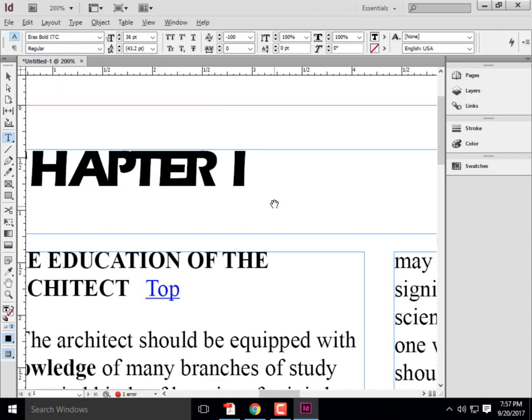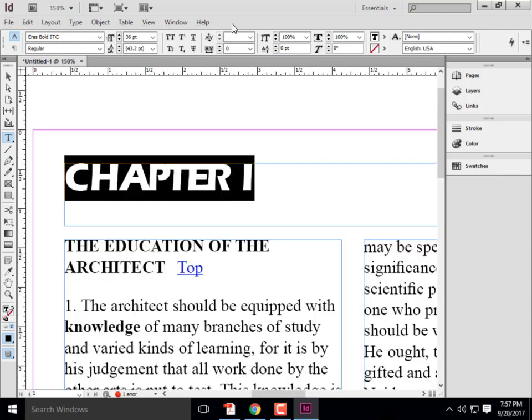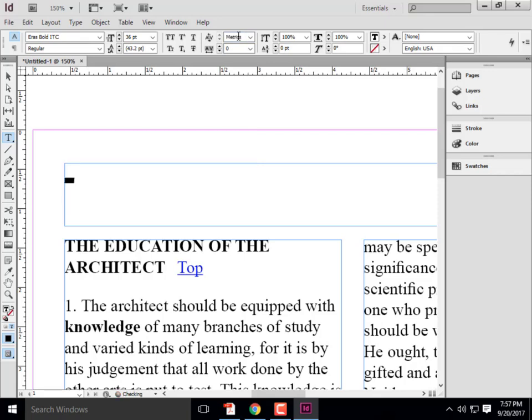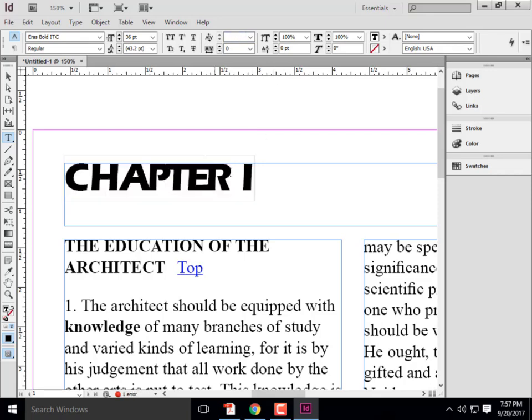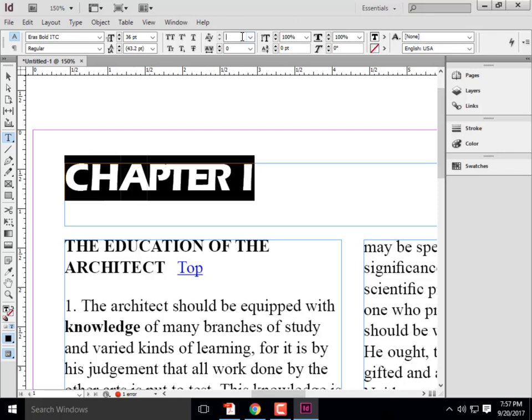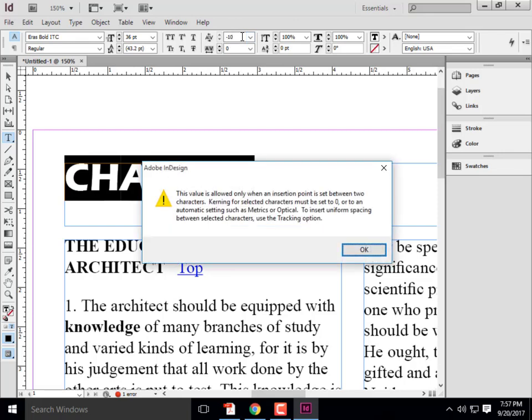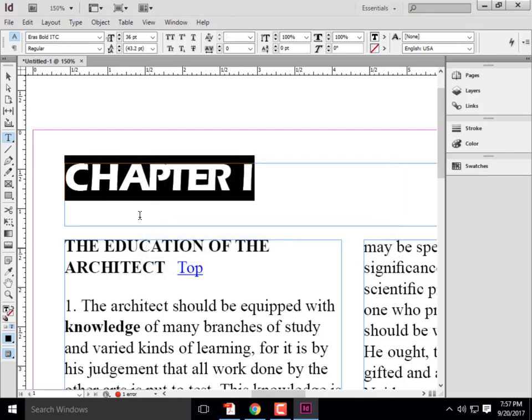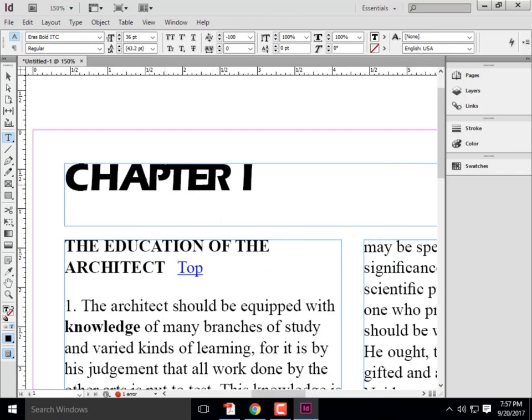Okay, if I wanted to actually select all of them, you should be able to do them all at the same time. So negative, whoops. Okay, so never mind. You can't do it by selecting. You actually have to place the cursor between the two letters, and then from there you can start to make those really fine-tuned adjustments.